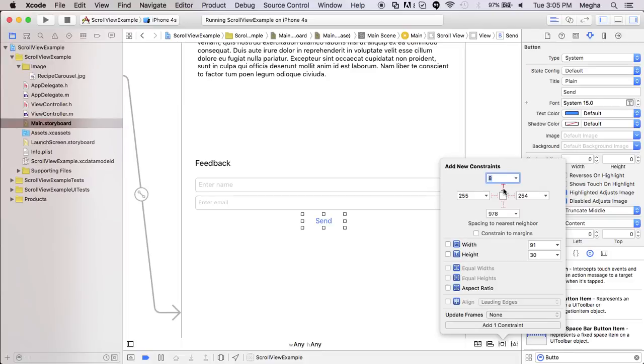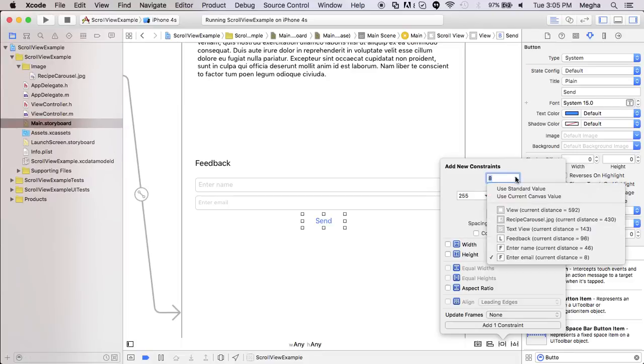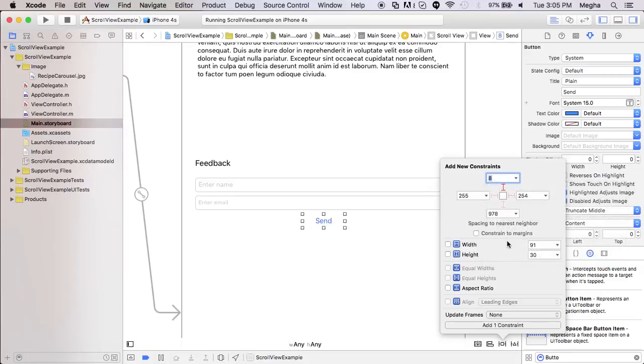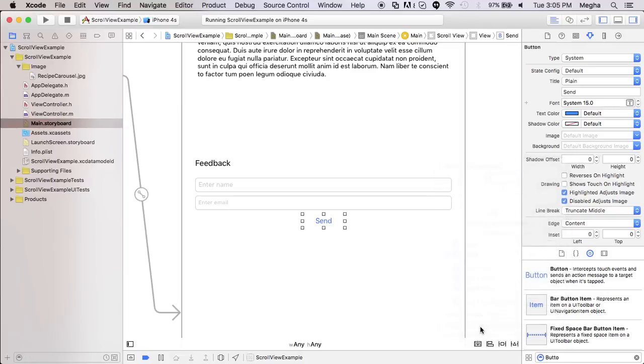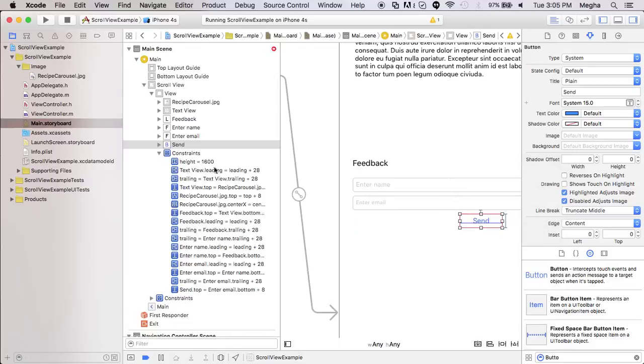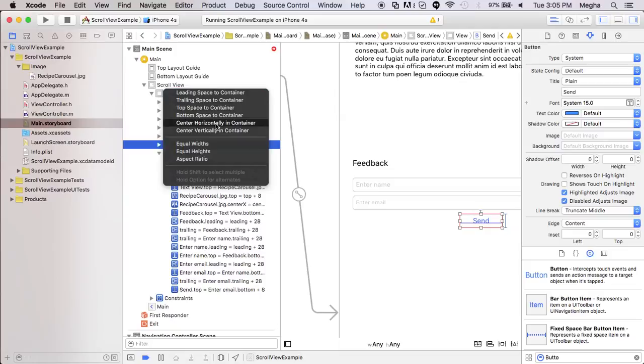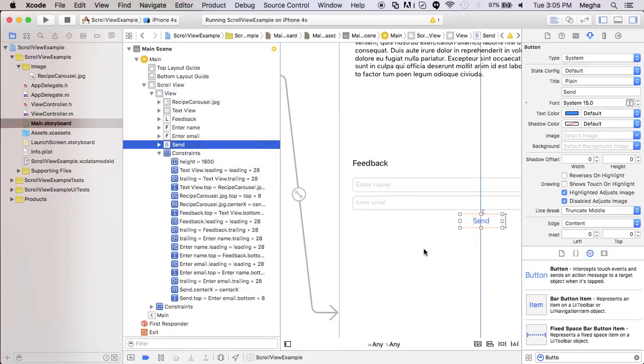The top distance is going to be with respect to a text field. Left and right, instead of adding that, probably I'll give a variable width, but I am going to reserve the height. It's complaining, so with respect to the view, I'm going to keep it center horizontal. So I think I just moved it off a little bit.